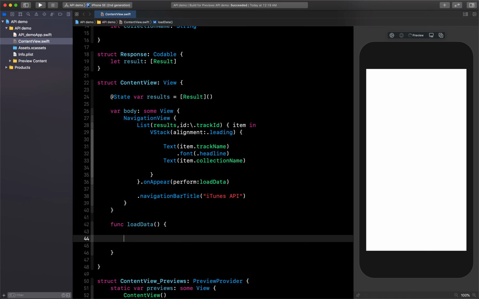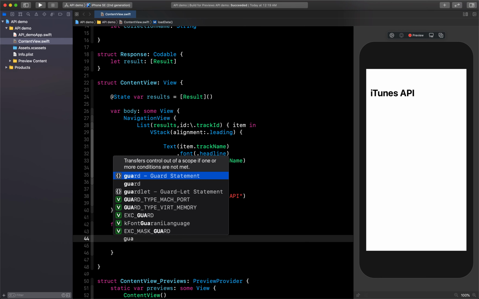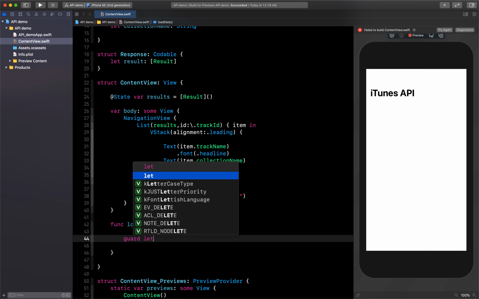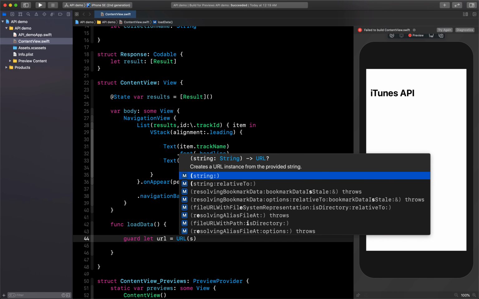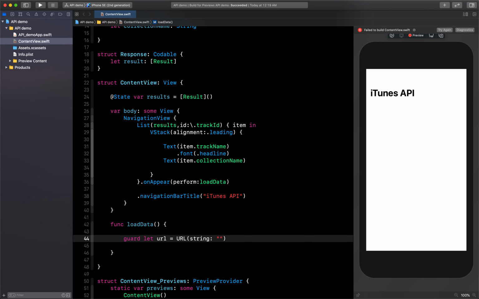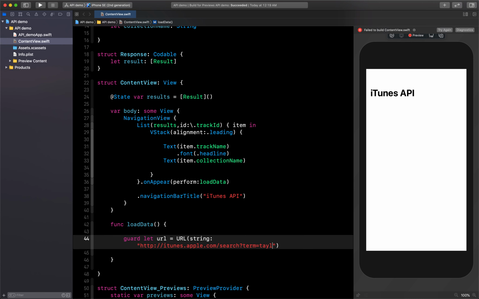So first we need to use the URL, so let's do that and check the URL. Guard let url equals URL(string:), and here I need to pass my URL. So my URL will be http itunes.apple.com/search, and I have to search the term which is taylor, and one more word which I will add using the plus.